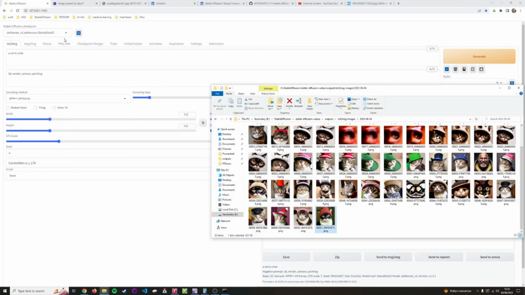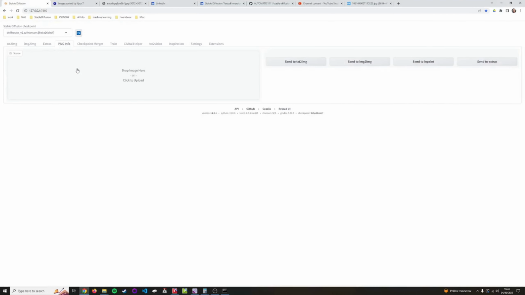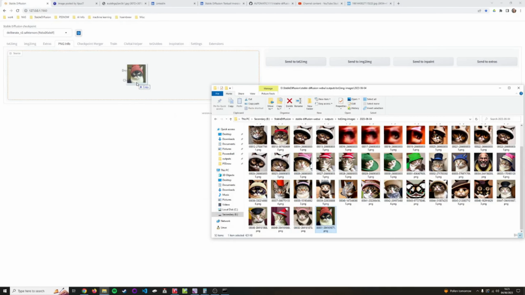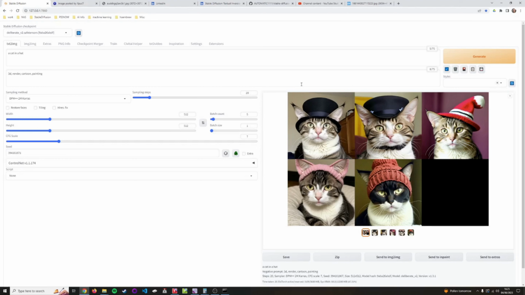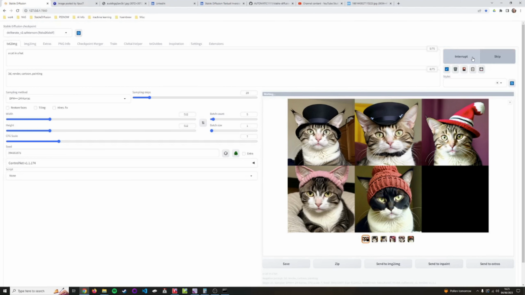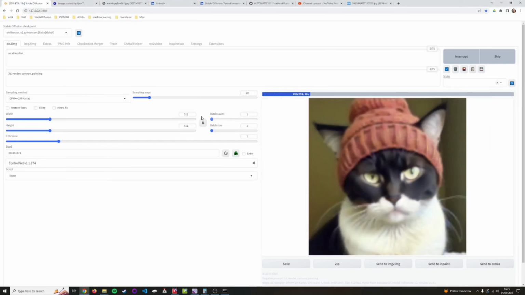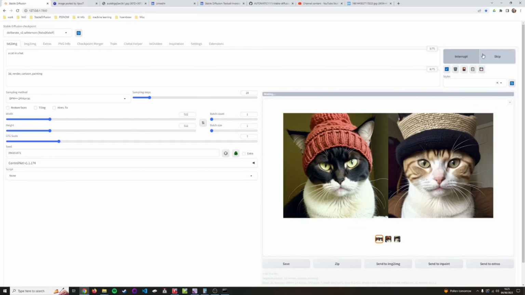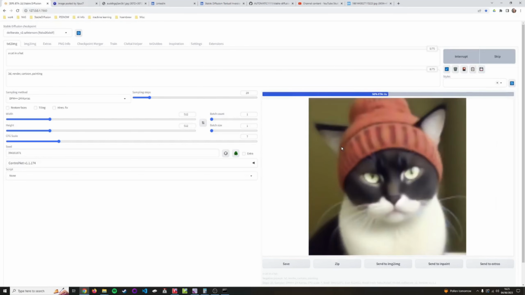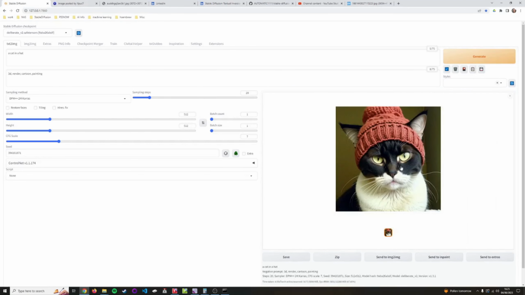So we can see all those settings along with the binary data for the image. And what that means is we can use this PNG info tab and we can drag and drop any image into here and it will pull all that metadata through, which means we can click send to text to image. So if I hit generate now, I should get this exact image again. Oops, I've got the batch count on, so it's going to generate 5, but let me interrupt that and hit generate. There we go. So we've got that same image back again, and we can work with it from there.